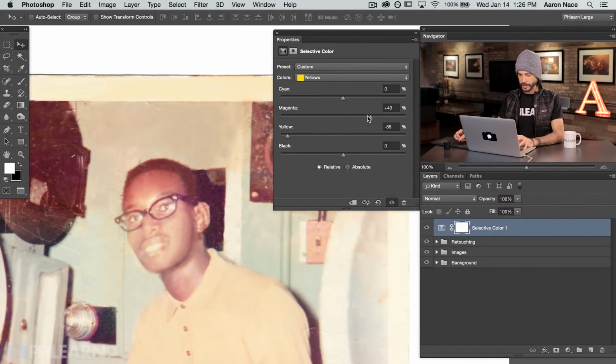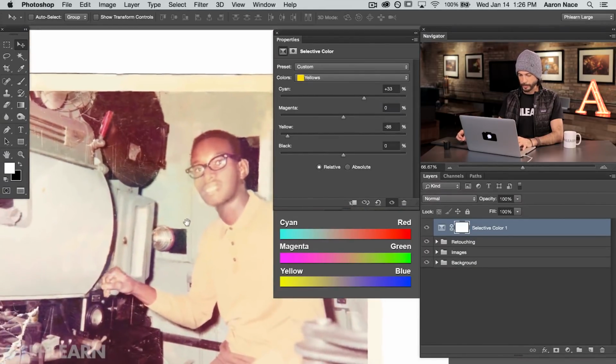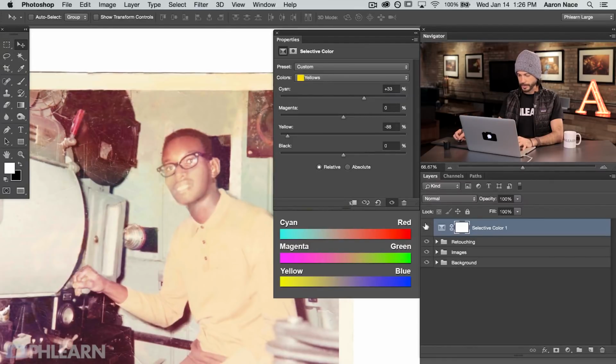There we go. We can give it either more or less magenta. That looked pretty good right there at 0. And then we can give it a little bit of cyan or a little bit less. All right, let's push it a little bit. And cyan is a cool color, so it's going to make the image just a little bit cooler. All right, that's looking pretty good. Let's just turn this off and on so we can see the actual difference that makes with the color cast. It's really nice because it actually helps our subject's skin as well.